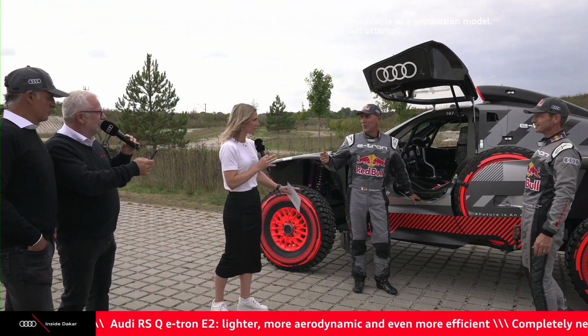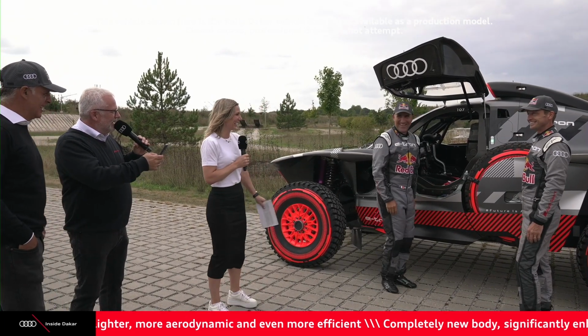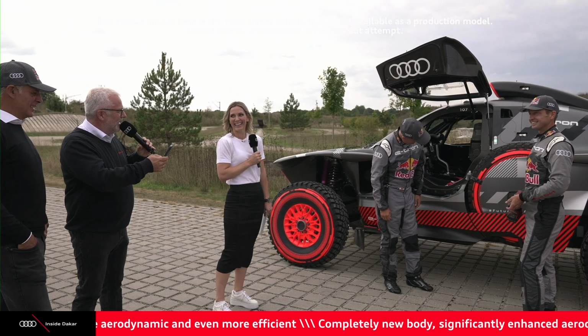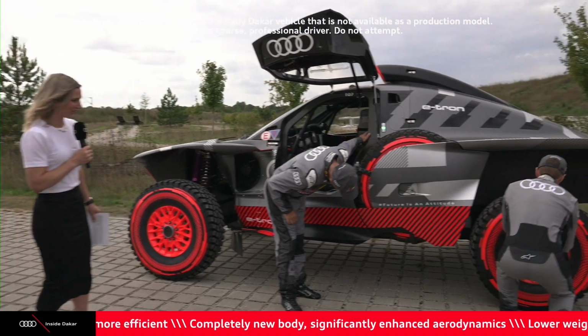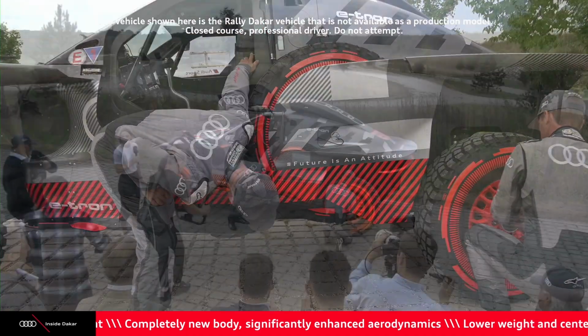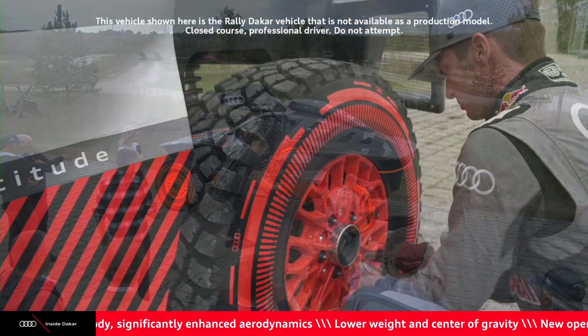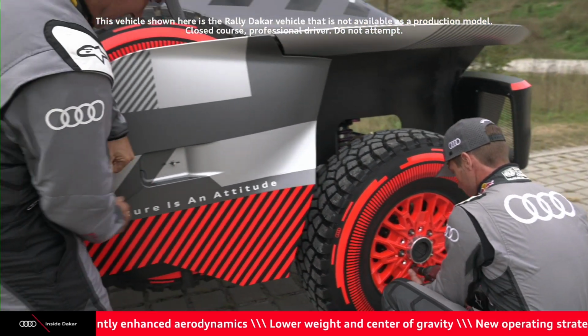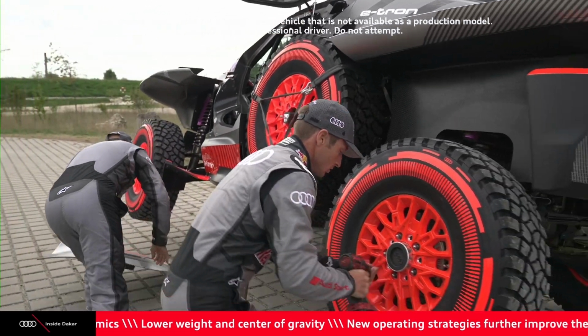Are you ready, guys? We did no training at all. That's no problem. We want to see it. And then we will check it once again during the Dakar. Okay, ready? Steady, go. So what are they doing, Lucas? They need to put the dust and more temperature in the tire. Now the first thing is the jack down and the co-driver removes the screws. But now the surface is clean.